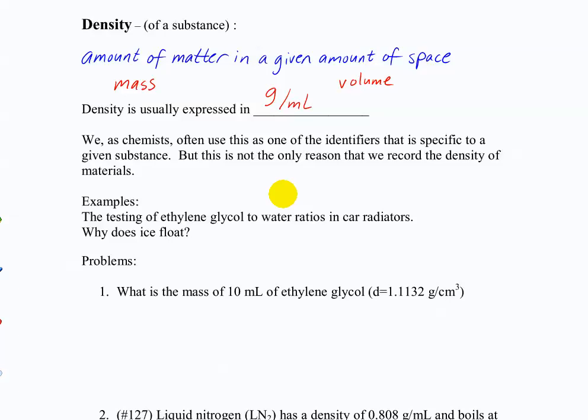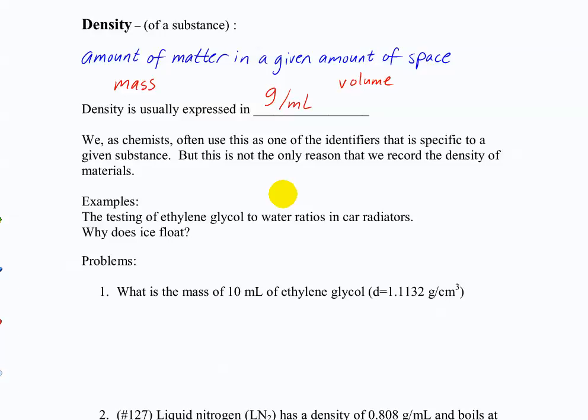So density is important for various reasons. And also, it can allow you to measure things in ways that you didn't really think you could, for instance. So let's talk about ethylene glycol and water in car radiators. I don't know if anybody knows this, but there's coolant in your radiator in your car, and it's a mixture of ethylene glycol and water, and other stuff nowadays, of course, too. But it should be between a certain ratio to be effective. And over time, the ethylene glycol can break down, or sometimes if you get stuck somewhere and you can't get ethylene glycol, you just put water in, and so the density changes.